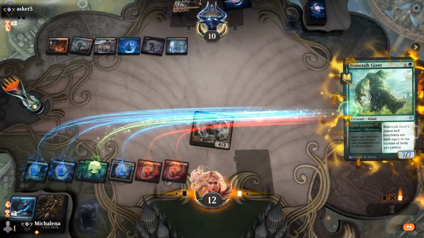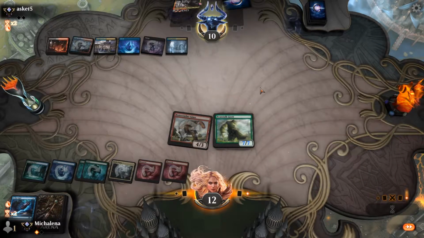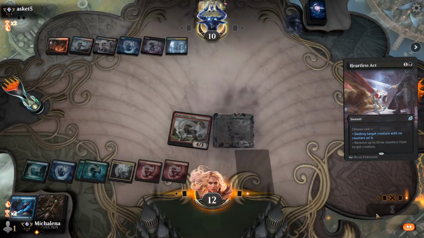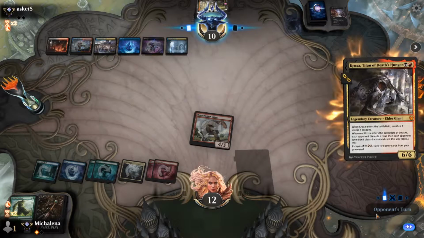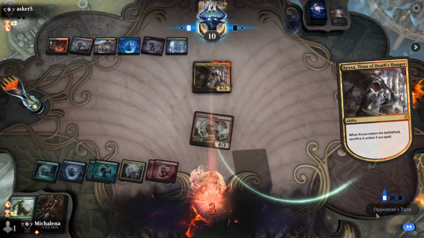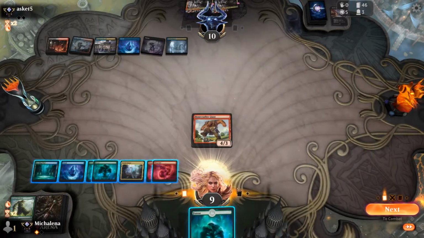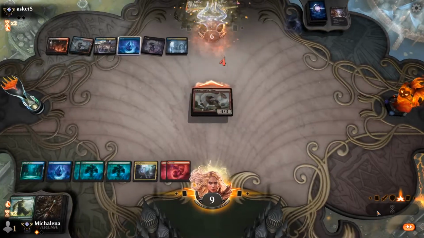Play the Giant for 7/7. Watch the Heartless Act coming down, probably. Yeah, what am I, a Psychic? I should be a Magician. That's fine. We'll take our 3. I mean, if they just keep drawing Kroxas, I'm fine with that. Ooh, land. So we'll play that. Put them down to 6.